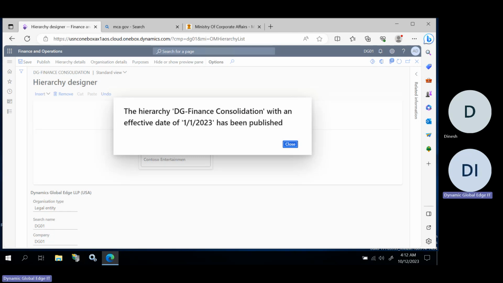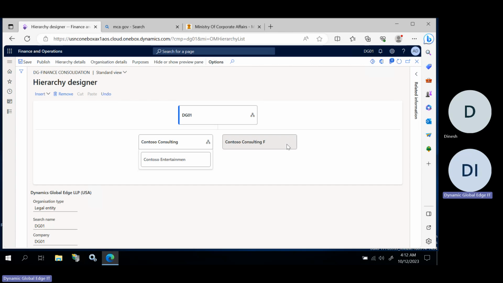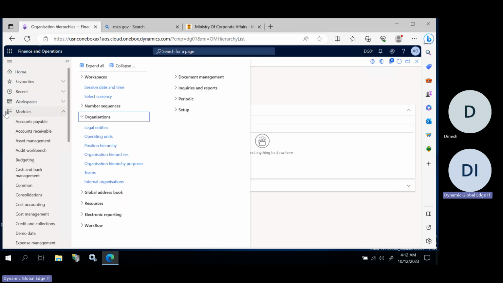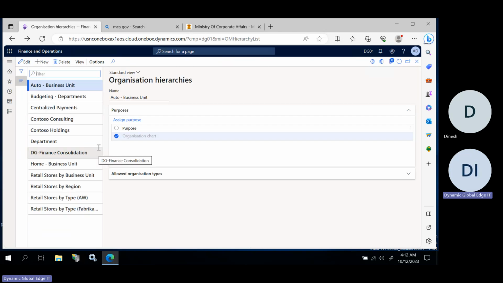Now, if your company adds one more new legal entity and you want to add it to the hierarchy, you can still add it. I'm going to show you how. If a new entity is added and you want to add it in your hierarchy, you can simply go back to Organization administration, Organization, and here you can see Organization hierarchy.